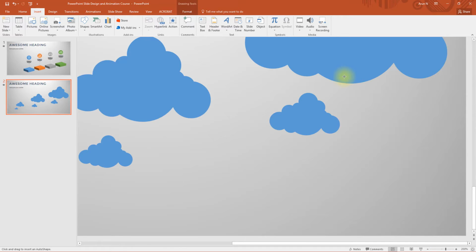Start here, make a click and one more click in this region. Once I make the second click, you can see it forms a curve. See? You just need to make a click accordingly. Once you practice this, you will get where to click. Now I'm going to make a click in this region. And I'm going to click one more here. That's it. I have got a smooth curve here.